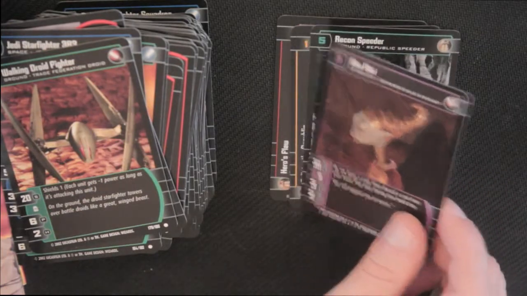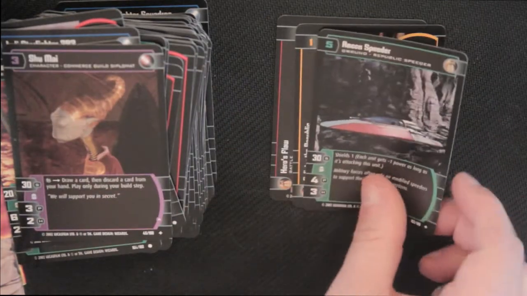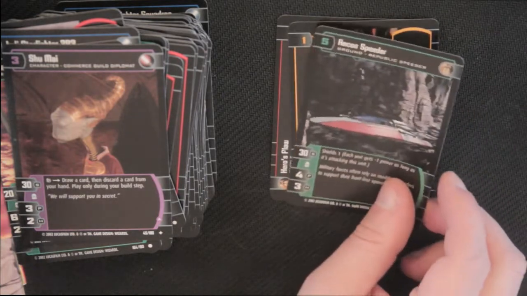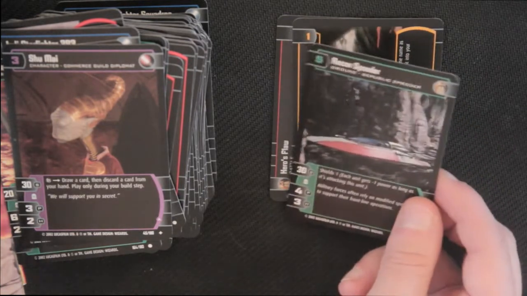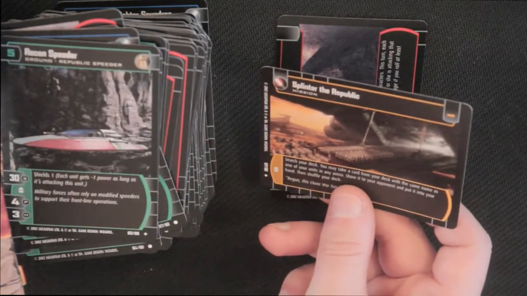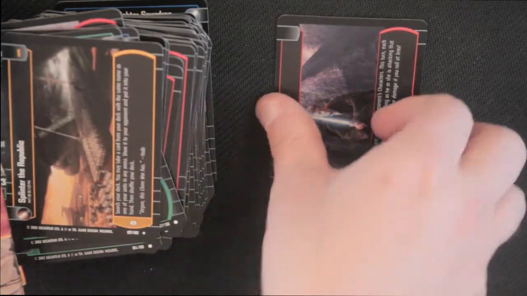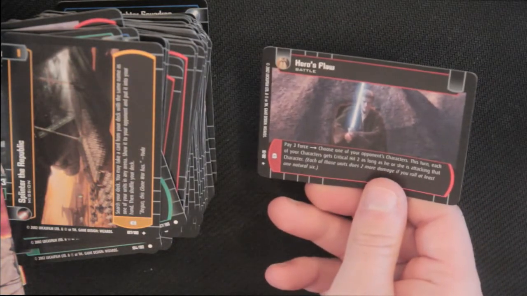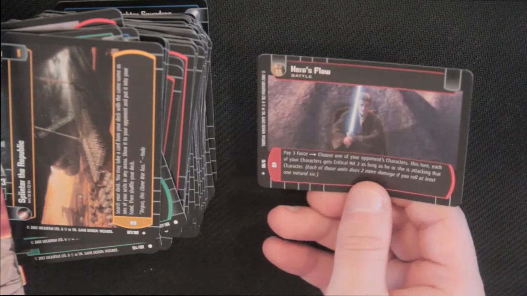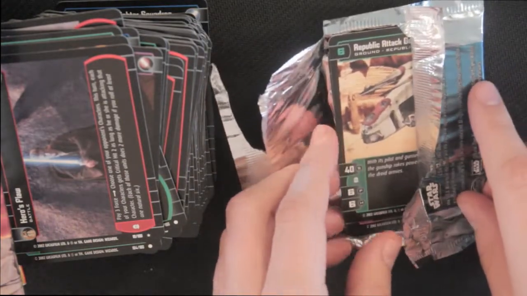And we've got another Shemai, whatever. Isn't it hello in Welsh? Is it? Okay, your name's always saying hello. Recon Speeder. Neutral. Splinter the Republic. And we got Heroes Fuel, which is also neutral. Interesting. So, I'm going to go on with another pack, and then I've had an idea.